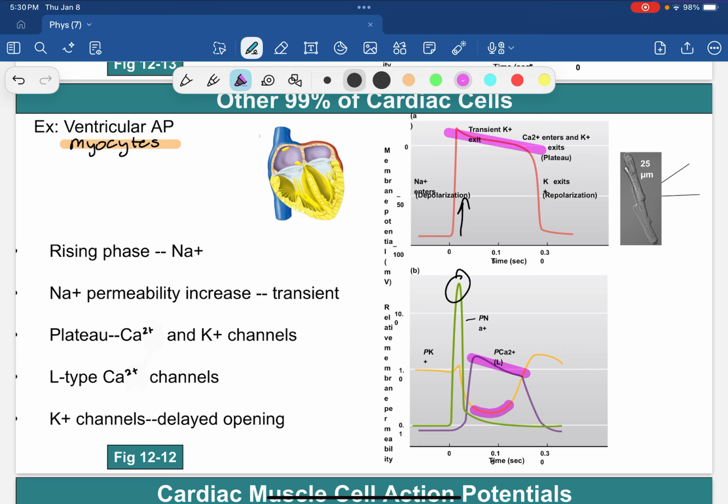And then we have our potassium channels. That's going to have that delayed opening, like I just said. They're going to open right here to allow that to repolarize up here. So yeah, we have a few different actions going on, but these two charts are super helpful to be able to compare when our gates are open and closed.